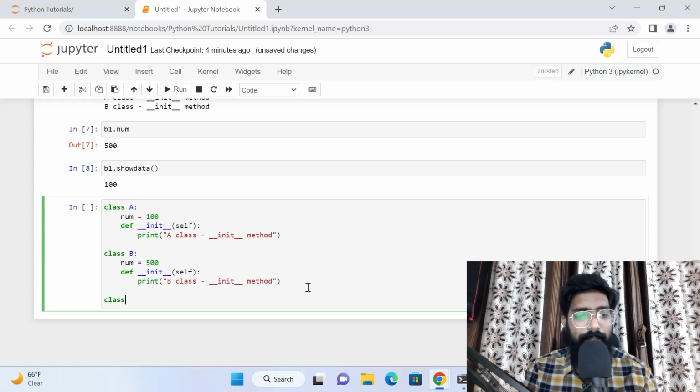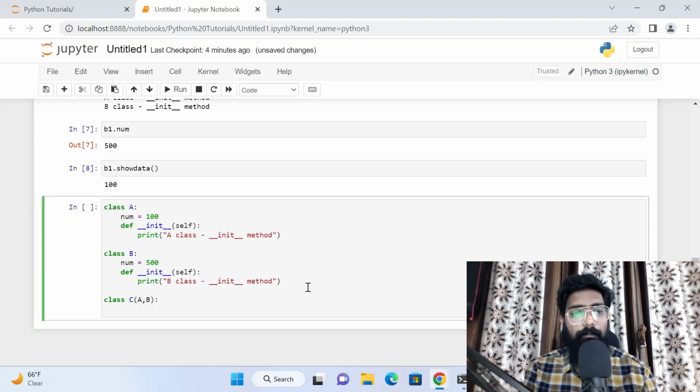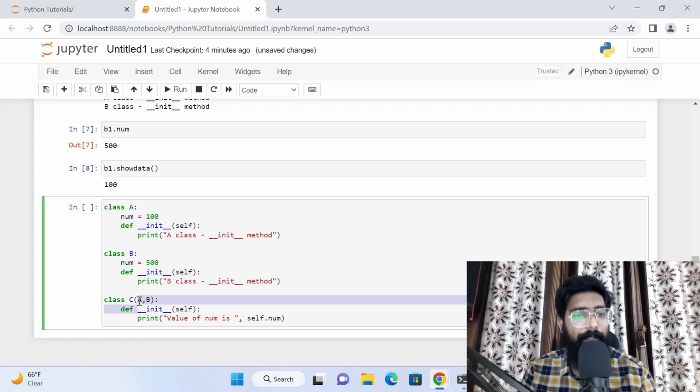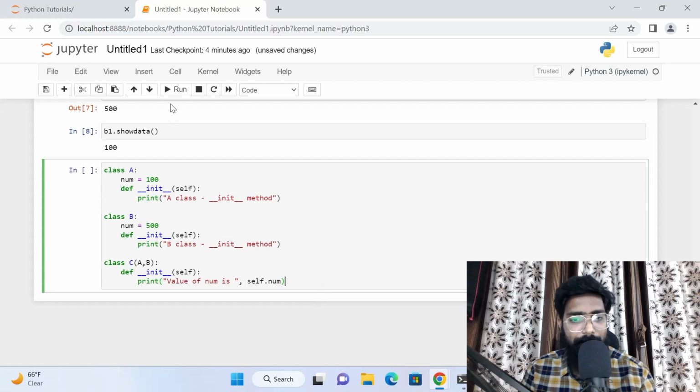We will take a class C, and here we will take A comma B. Def init self, print value of num is. If I do self.num, what will happen? It will go to C, there is no attribute, so it will go to A and print 100.